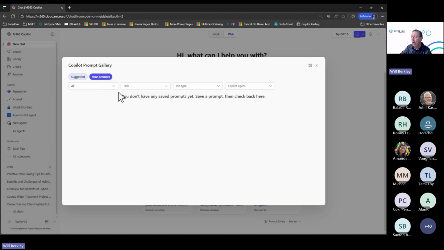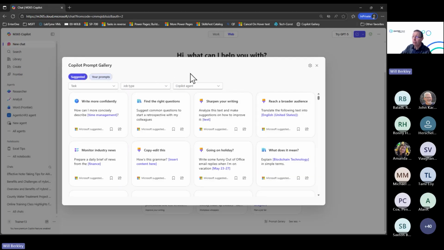If I had any saved prompts, I could create those and save them and have them available to me here again. If I had a lot of prompts, I could categorize them according to those three major categories: tasks, job type, and Copilot agents. I haven't taken the time to save any prompts, but they would be listed there as well.